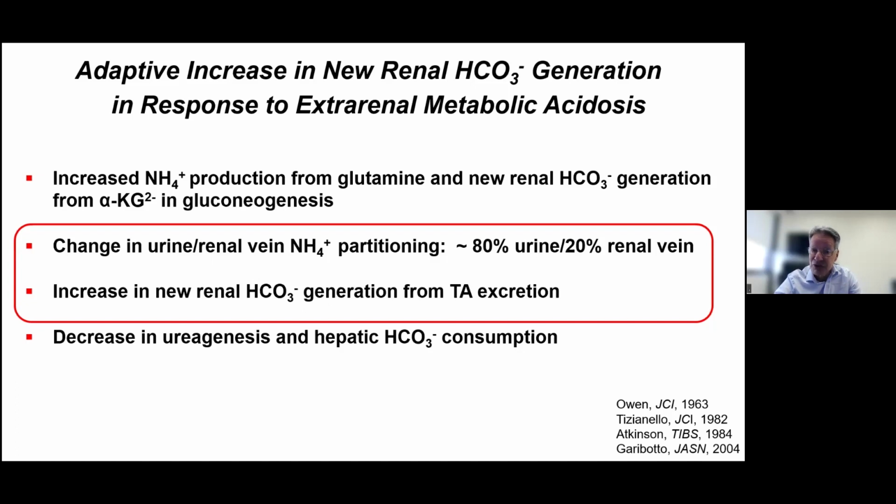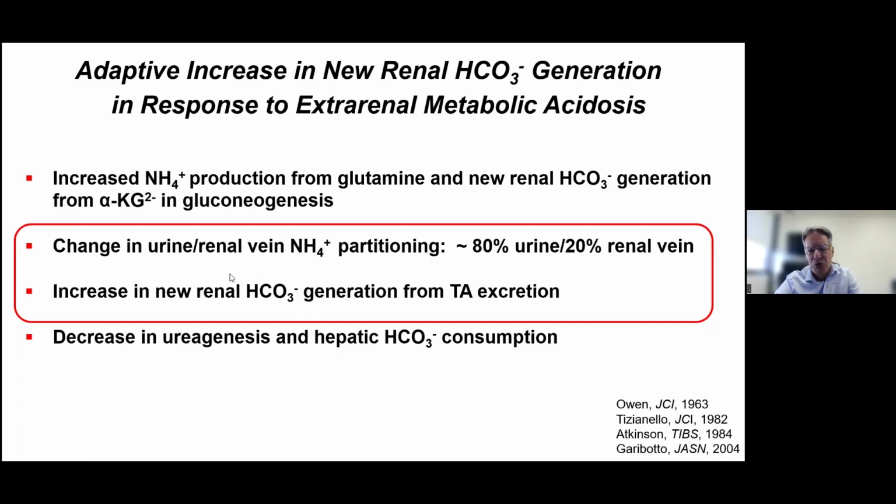And the answer for that is you need to be able to acidify the urine to get ammonia put into the urine and not the renal vein. If you don't acidify the urine, the ammonia goes into the renal vein and you consume excess urea in the urea cycle. So that's one thing that's occurring in distal RTA. And the second thing that's occurring is you need to secrete protons to generate titratable acid.